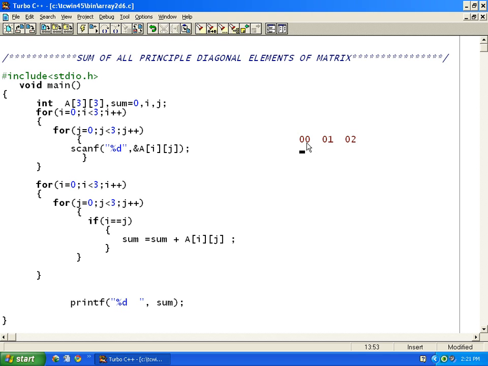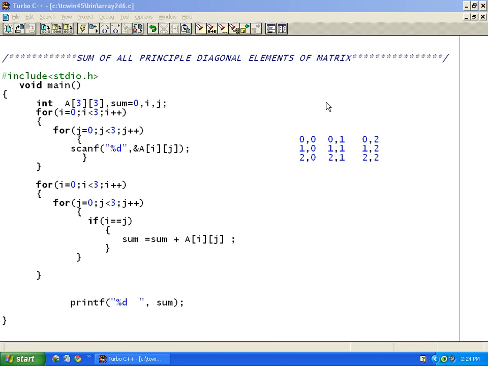So we can see here in the 3x3 matrix, the location numbers are 0 0, 0 1, 0 2, 1 0, 1 1, 1 2, 2 0. You can see in the principal diagonal elements, the values of row and column are the same, equal.